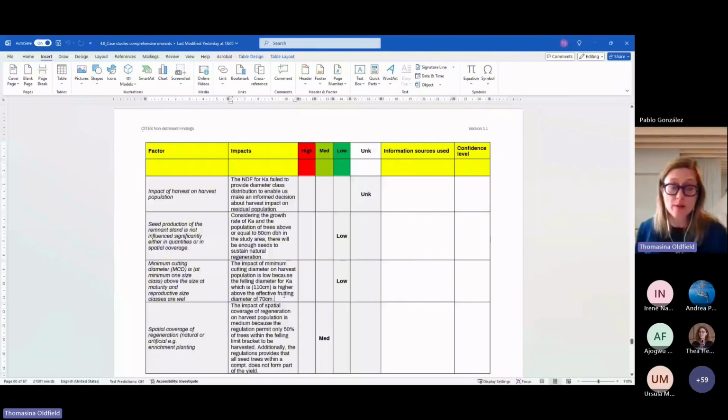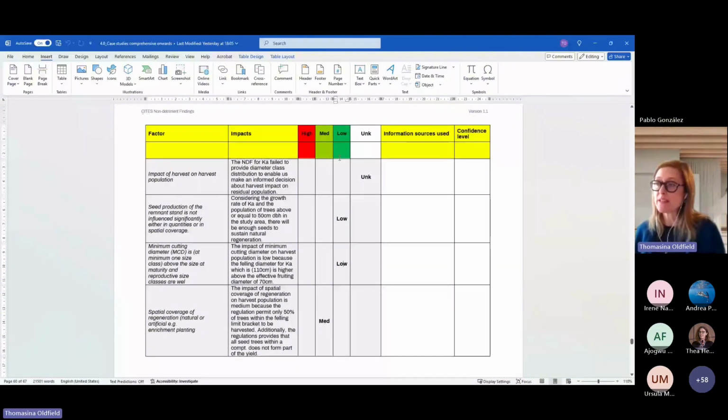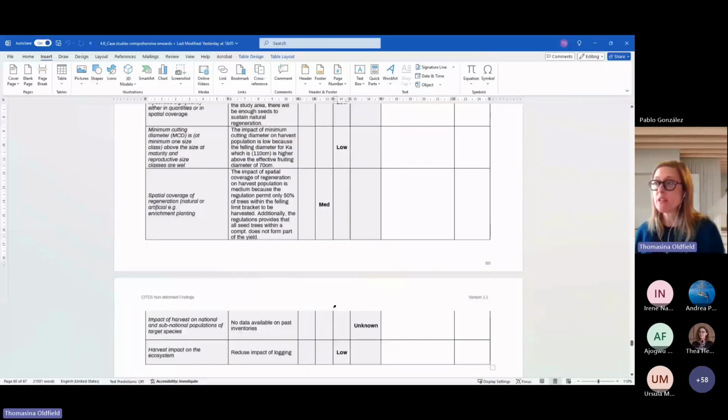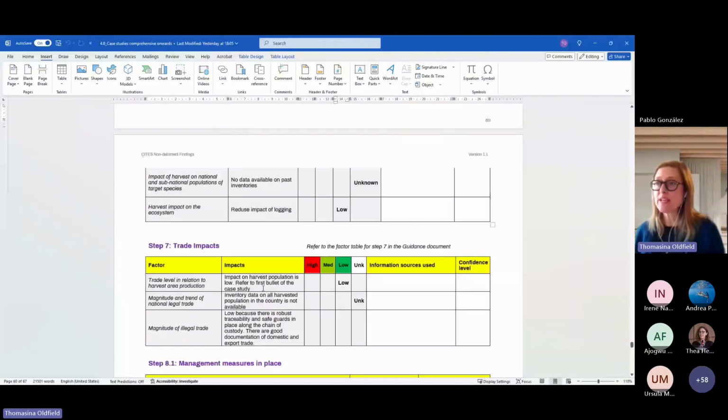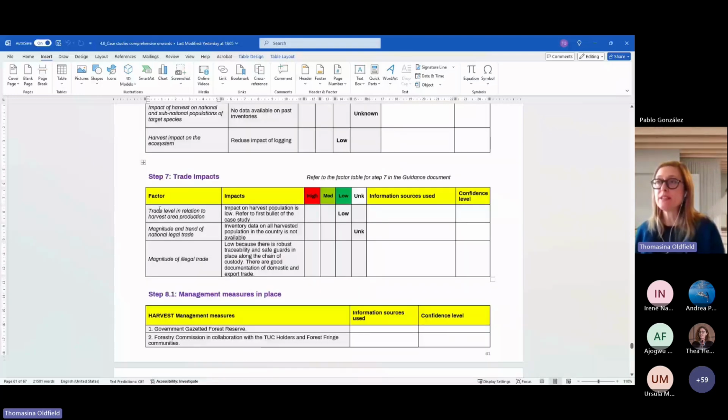So this allows for reproduction of the species. A number of trees will be left to reproduce. And there are various other aspects that have meant that actually the harvest impact has been considered unknown to low, low, medium, low, unknown. And similarly, they've looked at trade levels and the impact of those at different scales.